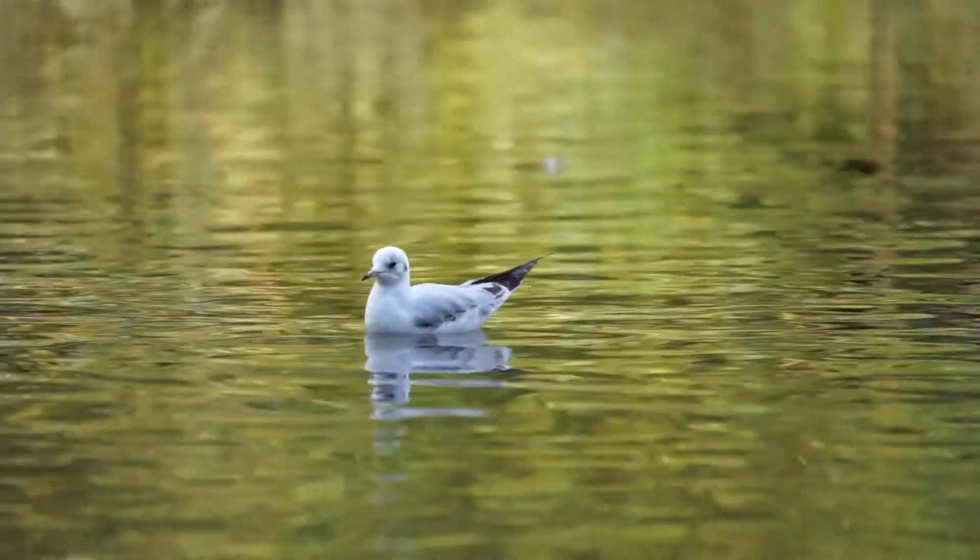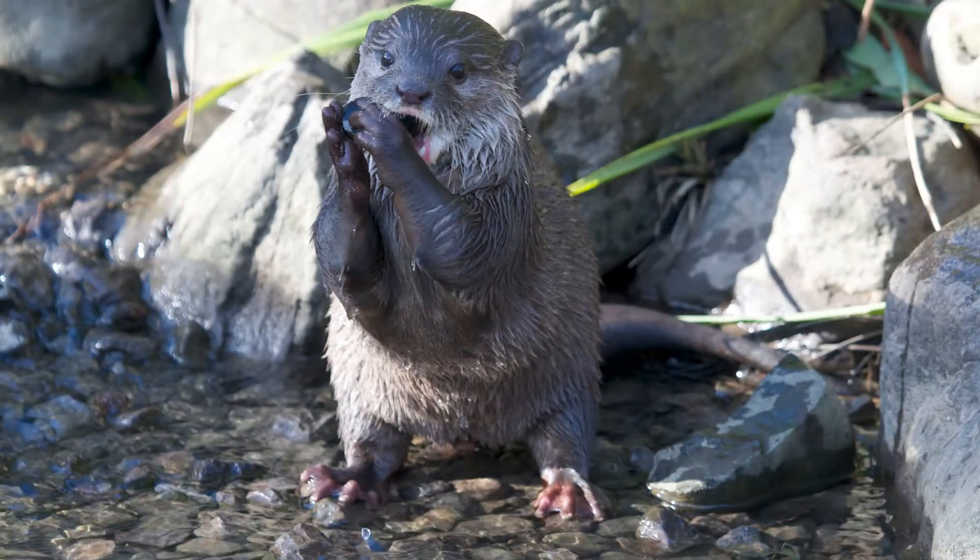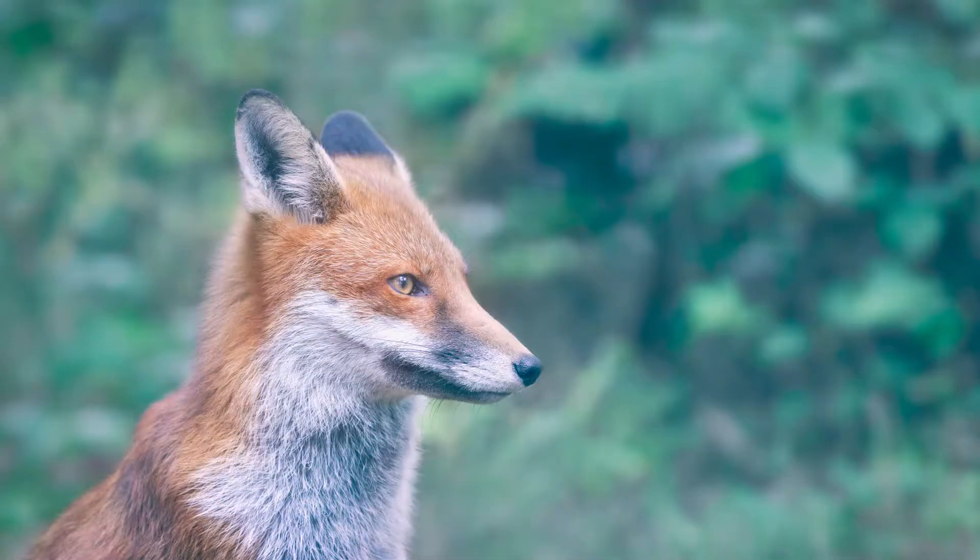In Perthshire we have an amazing assortment of exciting wildlife such as the grey seals, the leaping salmon, otters, and beavers. There are so many wonderful things you can see all along the Tay and we're looking for you to show us the very best that the Tay has to offer.